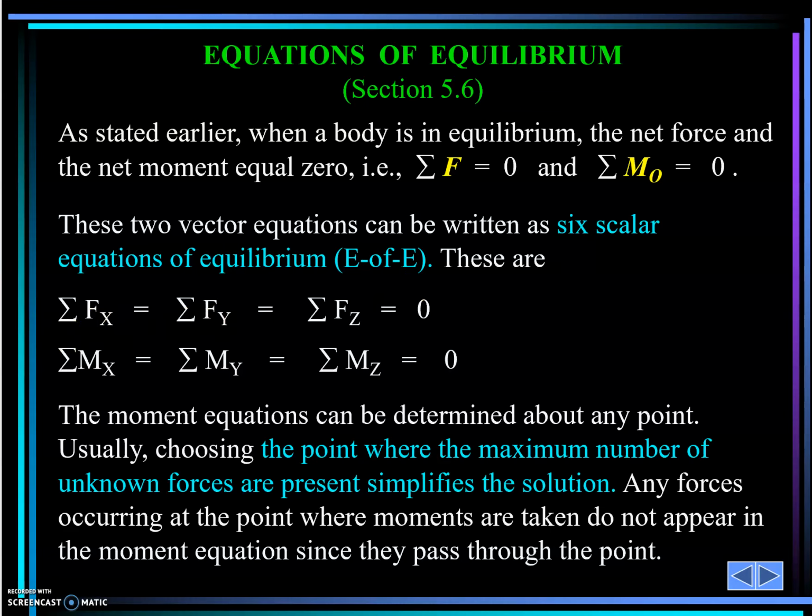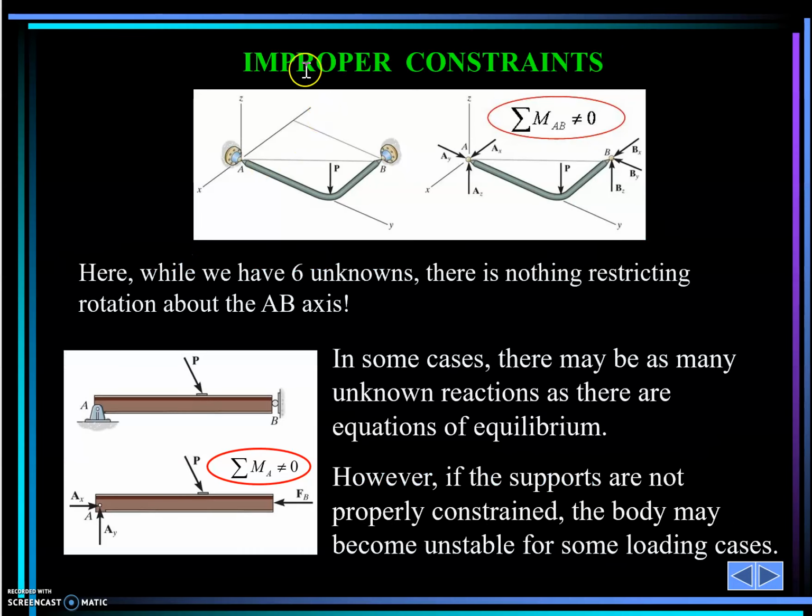These are very important for us to identify and to properly prevent any kind of failure of a structure. What do I mean by that? We have improper constraints, for instance, something like that. Let's look at the bottom one right here. I can see something here that is not properly constrained. I have 2 unknowns here, 1 unknown here, 3 equations of equilibrium. So it's deceiving, telling us, oh, I have 3 unknowns, we should be fine. No, because in this case, all the reactions meet at one point, and you can easily, for that rod, go up and down, with nothing preventing that.